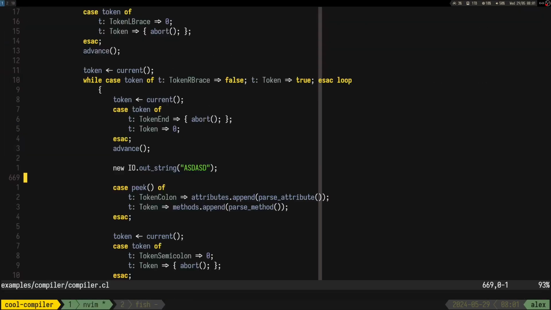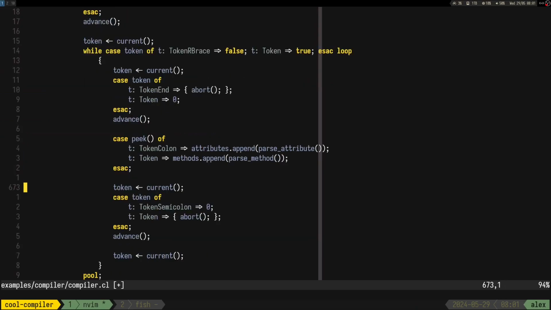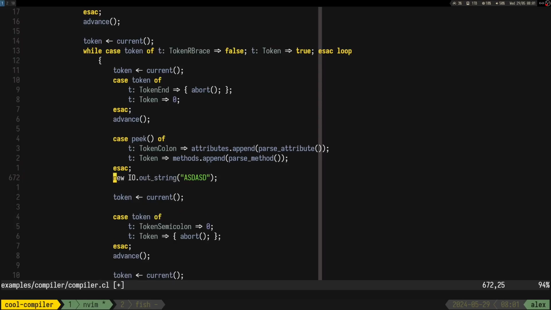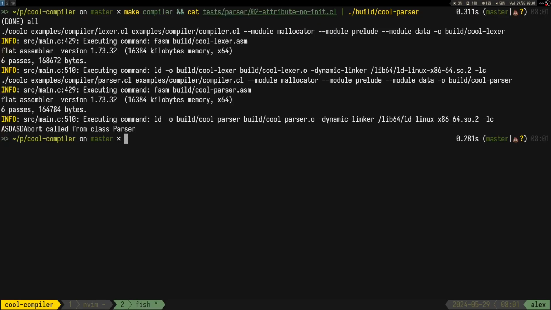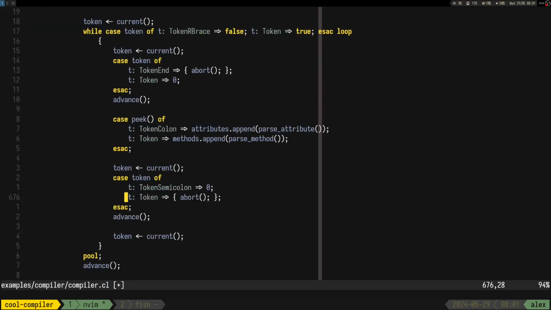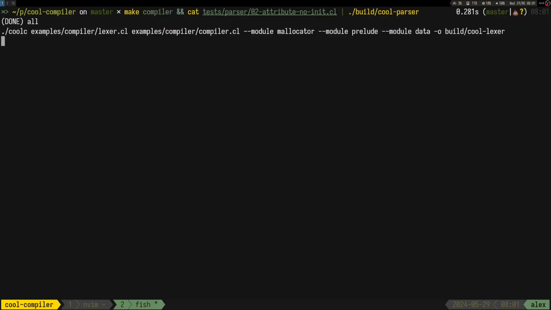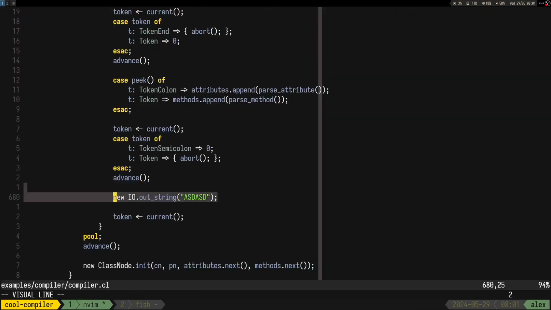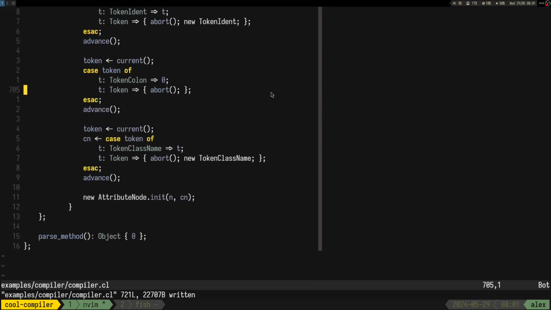So it prints it once. That means probably the error is inside of parsing a thing. Not really. But it cannot be at semicolon. It is at semicolon. What the fuck? So parse attribute. Am I right?